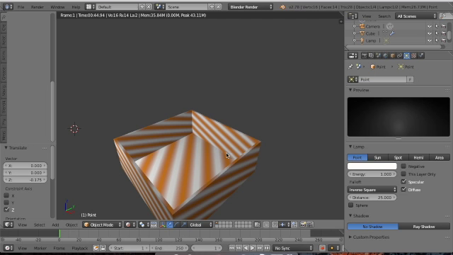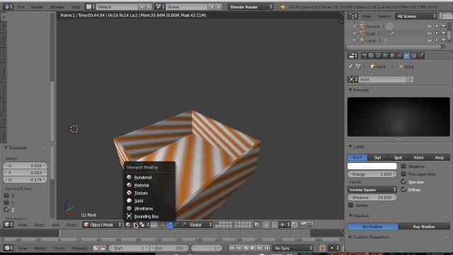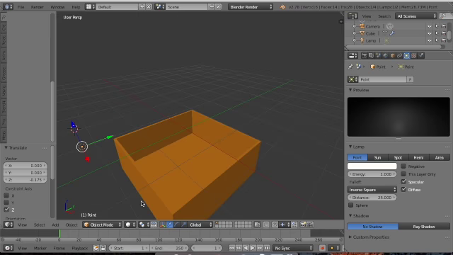So let's create the oranges, the apples first, and then we will focus on creating the napkin.